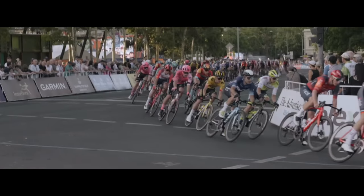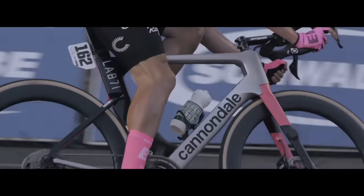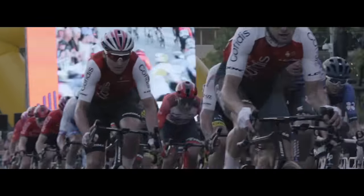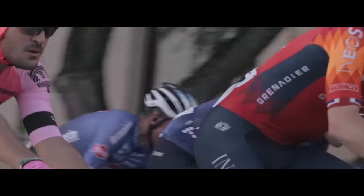Performance to me means that you left everything out there at the race. Like, you did everything you could and you finished the day and there wasn't anything else you could have done. You couldn't have ridden harder, you couldn't have ridden smarter, like, that you did everything right. That's performing. So we don't always perform.